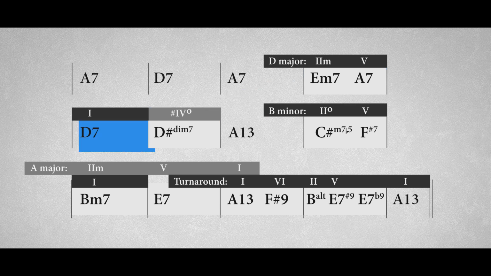The D7 chord in bar 6 is substituted by the sharpened and diminished 4th degree, a textbook example of a dominant 7 chord substitution. In bar 8 and 9 we've added a 2-5-1 in B minor in order to create another 2-5-1 in A major in bars 9, 10 and 11. Then to finalize the jazz blues progression we've substituted the tonic and the dominant 5th degree with a nice turnaround. And it sounds like this.